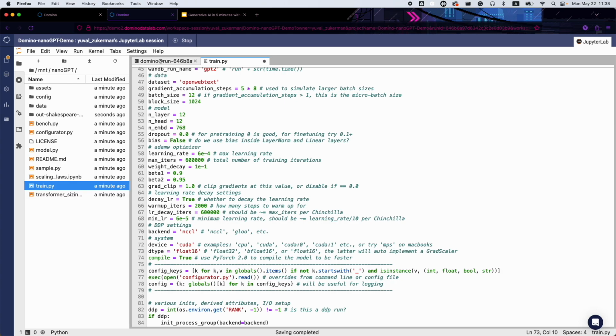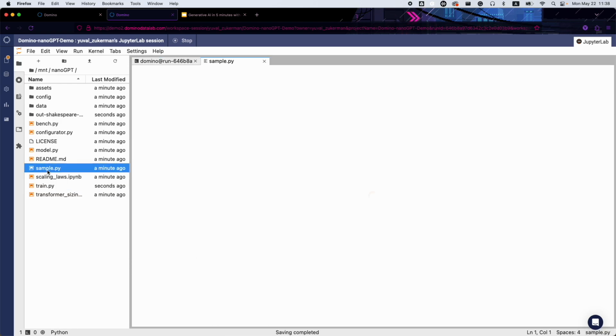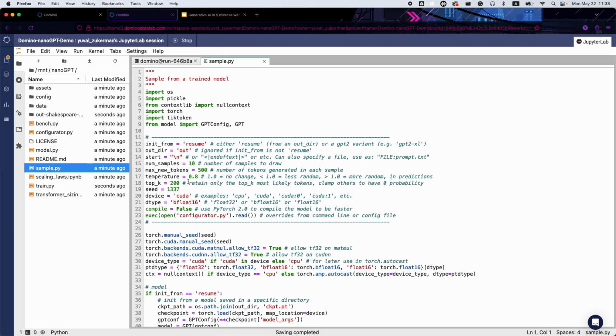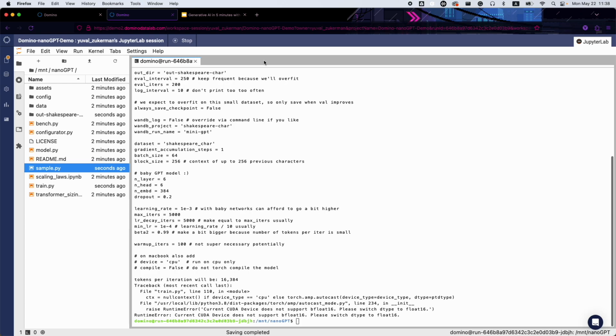You just change it and save it here, and the other one is in a file that we will encounter a little bit later on called sample.py, and again we will need to change the data type. If you're using a more recent GPU, I'm using a V100, you may not encounter this issue.